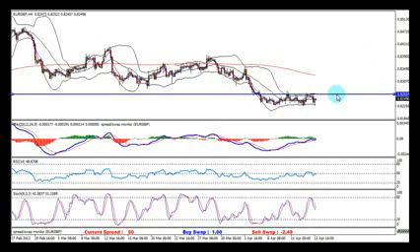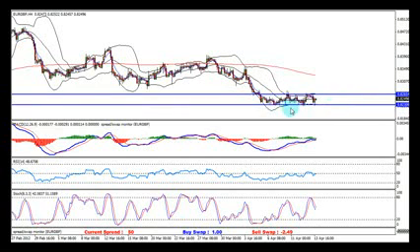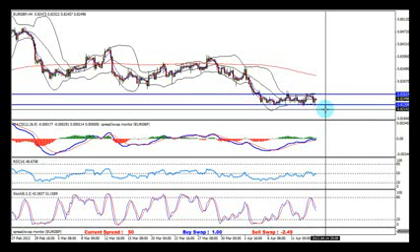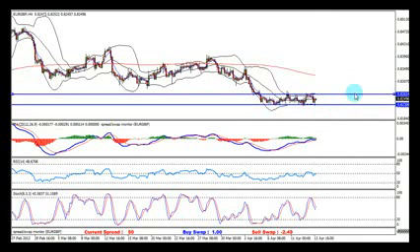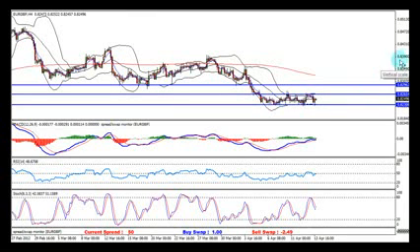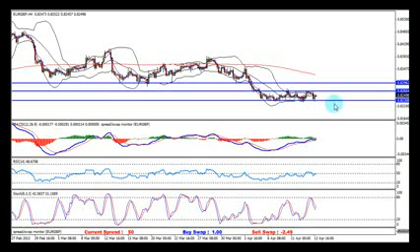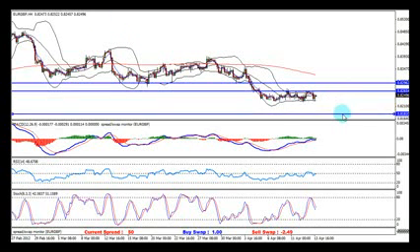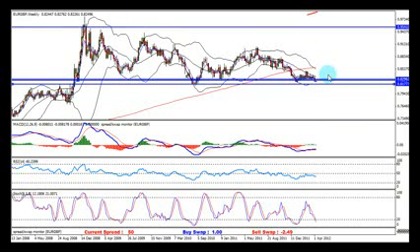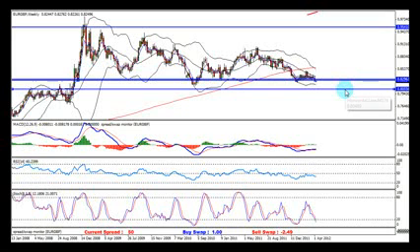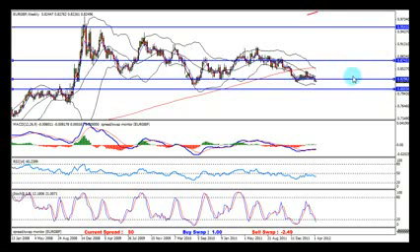We have a clear sideways move right here with several spots already, 1, 2, 3, 4, 5. Most likely it's about to have the 6th or break, with the 6th up or down. Breaking up should lead the pair to go around 0.8290 again, 0.83. Breaking down should open the doors for the pair to go lower to around 0.8150 or the 0.81 figure around the weekly support, or even lower to around 0.80, which is the hedge traders' target.